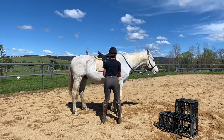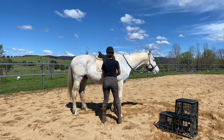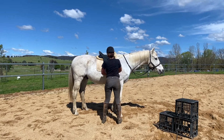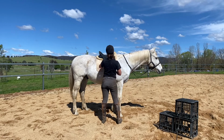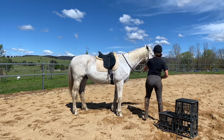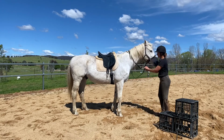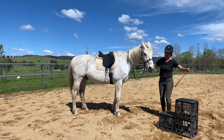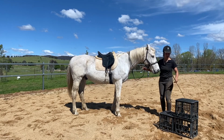I've ridden him before in bitless, bareback actually. He's my old boy, so I trust him completely. But he's not really consolidated in his basic responses of stopping and going. So what I'm going to do is just turn him around for you.